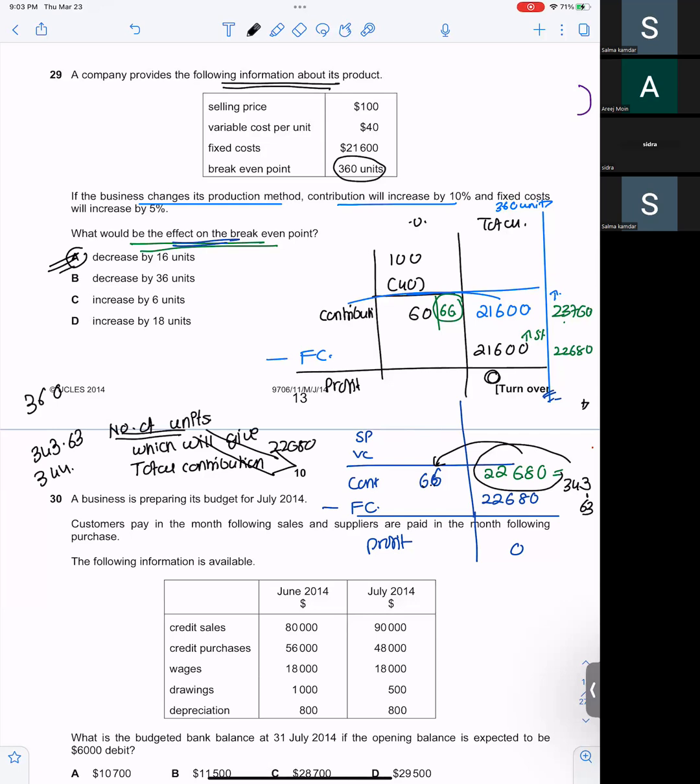Now, why I did what I did is a skill that has to come up over a period of time. I could have taken this and equated it with this, but these two are not coming equal, so profit will not become 0. Then I immediately decided that I will not take total contribution. In contribution, I will increase per unit, and fixed cost I will increase by total. I'm stopping the video. Think, analyze, and do.